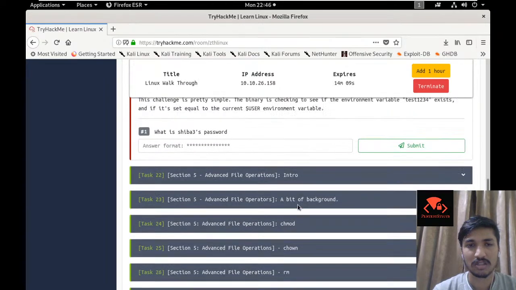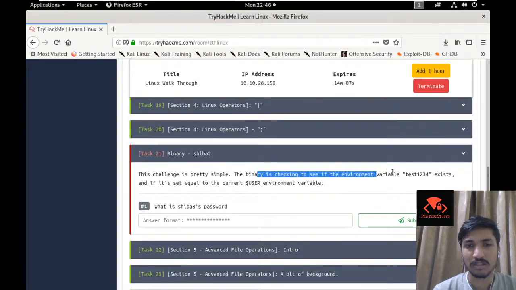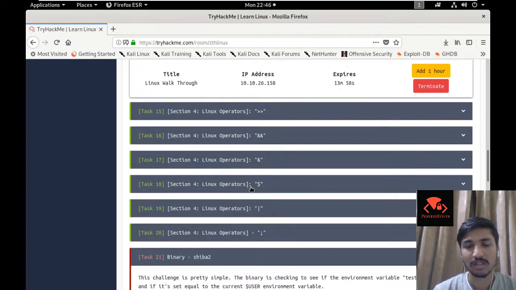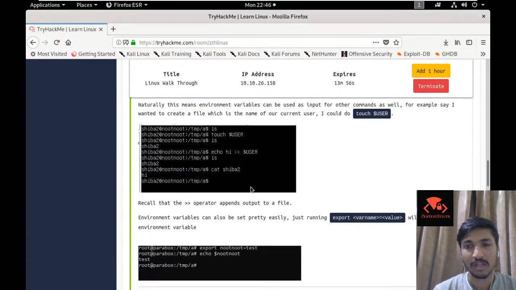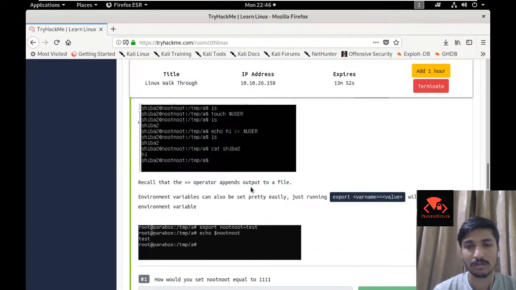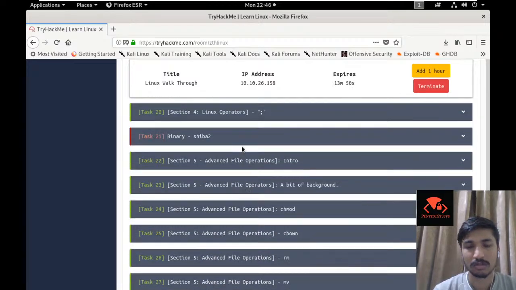So here is the second binary: environmental variable test1234 exists, set to the current user environmental variable. I think you should be doing this on your own. We just learned about it using the dollar, and I don't think it would be much use, but let's just do it. So what is it asking for?